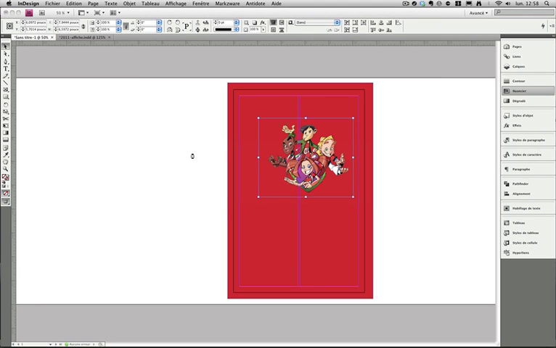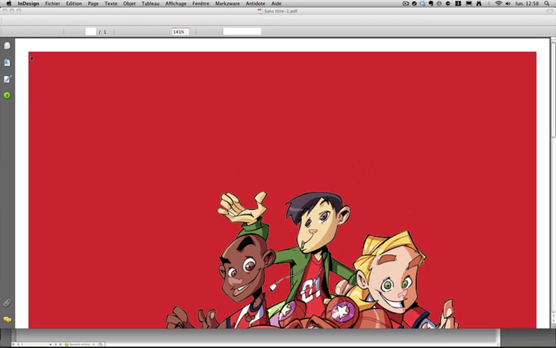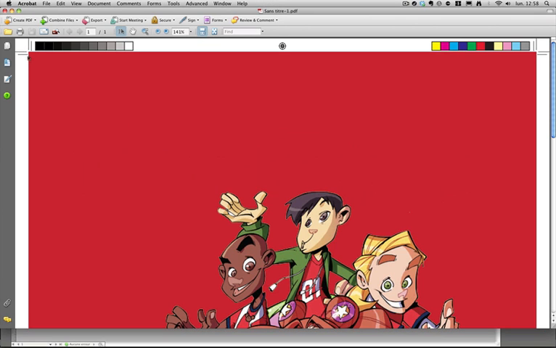Right here in the PDF that is created, it's going to be a full resolution PDF. See this stuff here? This is the printed colors checker, and also where to cut.